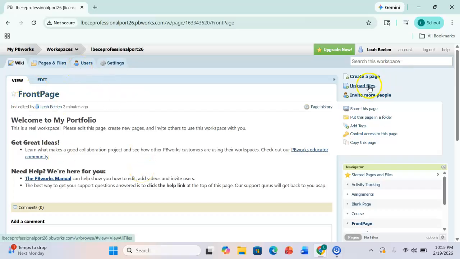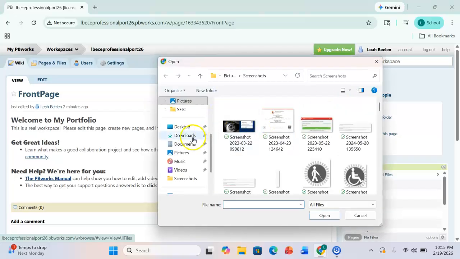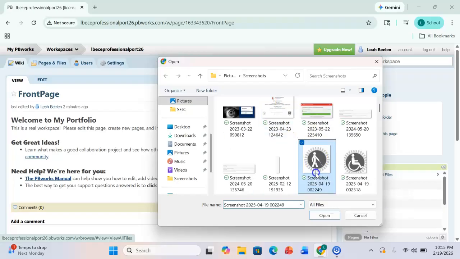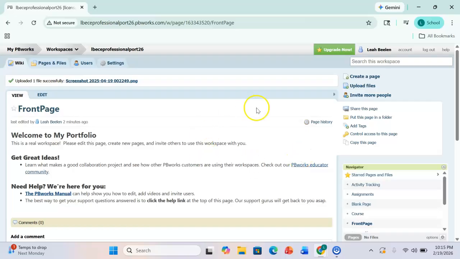To upload files, you just click on upload files over here on the right hand top side, and you can input any files you'd like. For example, we could include a picture, and it will show you up here with the check mark that you uploaded the file.